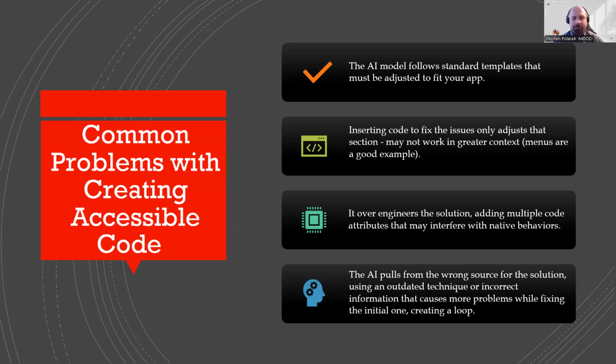So the first one is AI model follows standard templates that you have to adjust to fit your app. If you just tell it, I need a navigation menu for my website, it might just go pull a single navigation menu example from, you know, an HTML class somewhere, or it might pull from W3C and give you that one, which would be accessible, but it just gives you the same example that you could just go look at that website.